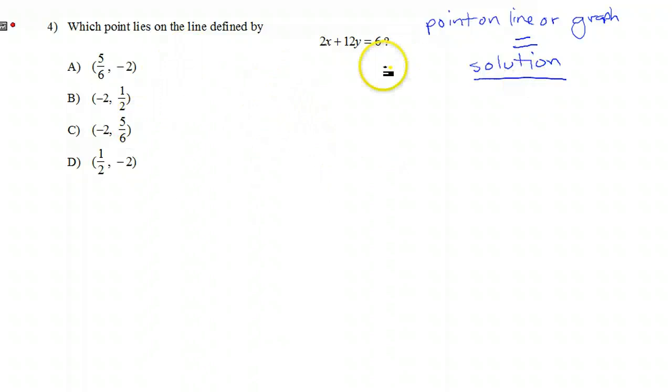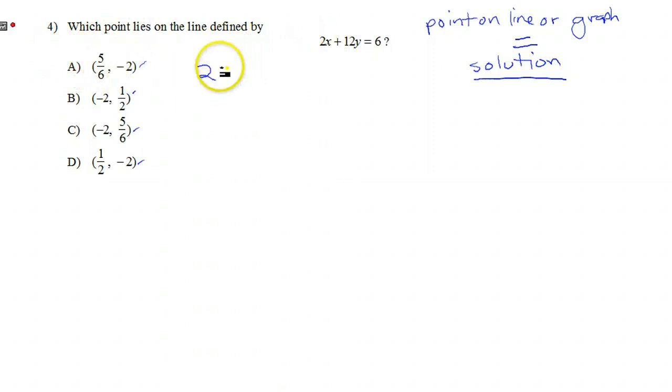And I think we all know what solution is now. It means if I plug it in, it should give me something that's true, meaning it should give me something that's equal on both sides. So all we're going to do is keep going through each one of these until we figure out if I plug it in, it actually works and equals 6 on the right side. So let's just do that. We'll go one by one. I'll start off with A.